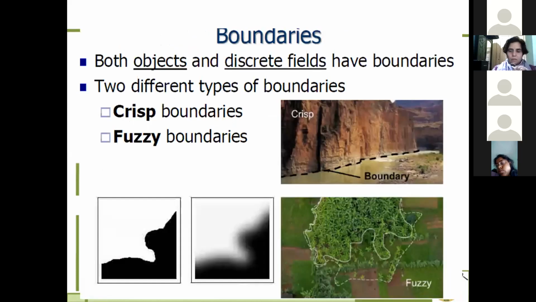Suppose I just want to identify some geographic objects. There is a river. River features of the water, with the corners of those rivers, or the buildings, have a very crisp boundary. You can easily identify them. But if you consider a forest or some consecutive buildings, a dense area, the boundary is not so clear.